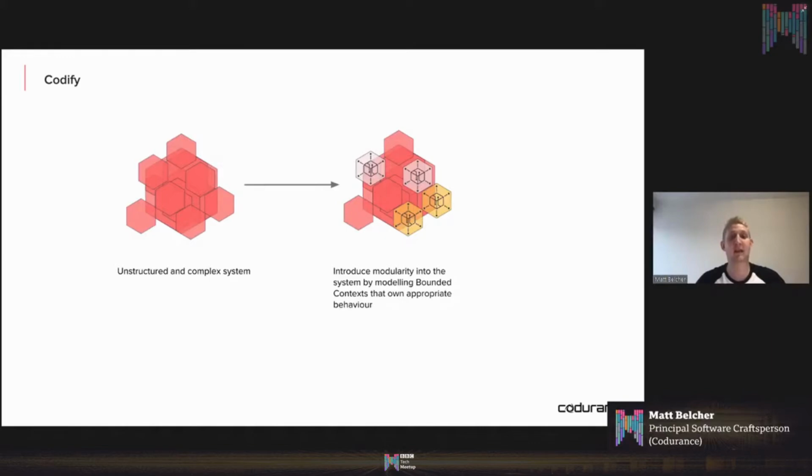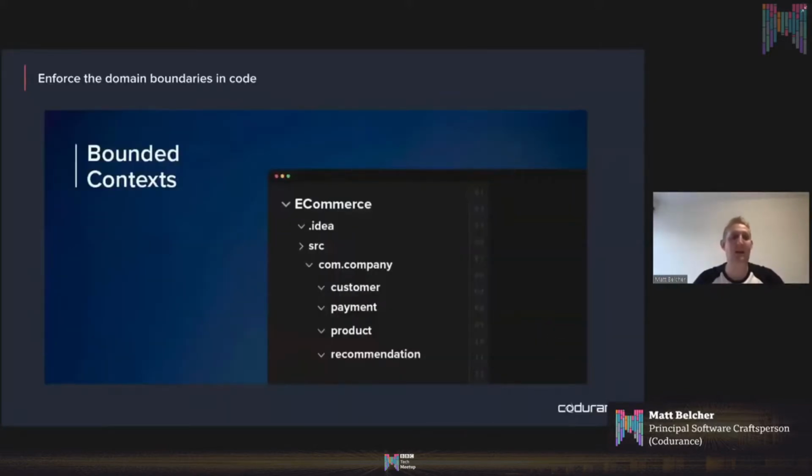So when we open our code base, we should be able to see them as first-class things. For example, if you had a Java code base or any kind of code base really, you should see your bounded context at that top level. If you were in a Java or C# world, you could use language constructs like packages and namespaces to represent these bounded contexts. Here we have the customer and payment domains, and we modeled them in our code base as different packages in this example.